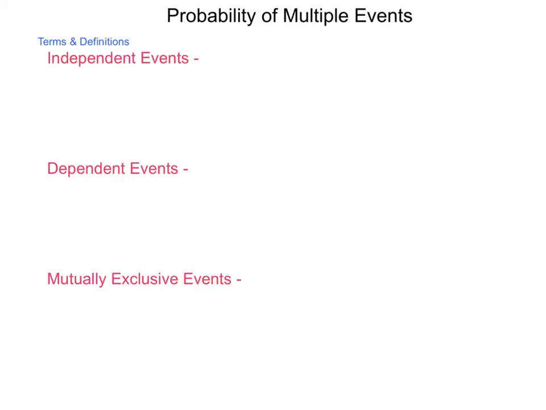The first is independent events. Now, independent events are when the outcome of one event does not affect the outcome of a second event. For example, this normally is used when rolling dice or flipping a coin. Each time you flip the coin, it has the same likelihood of happening. Previous flips do not affect future ones.